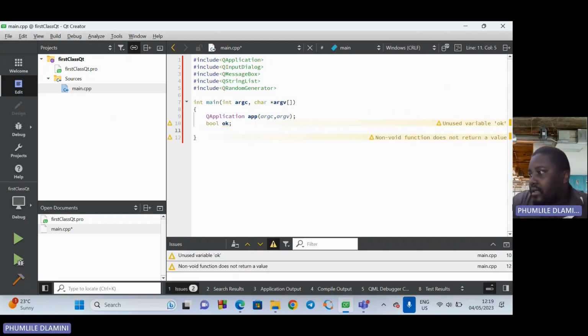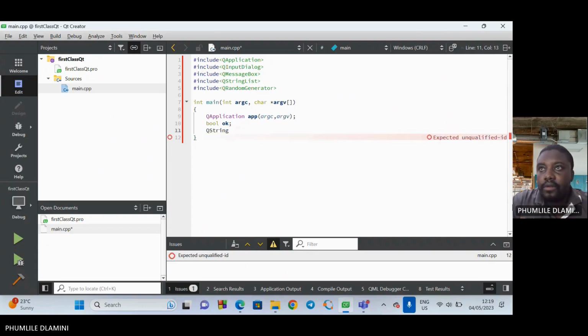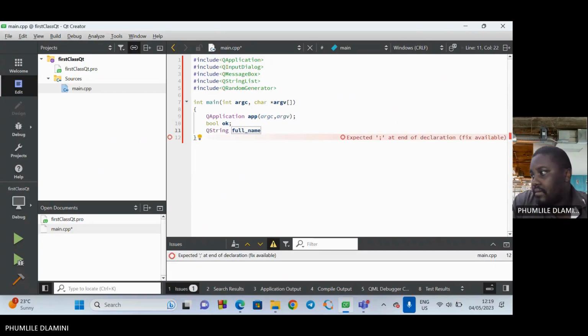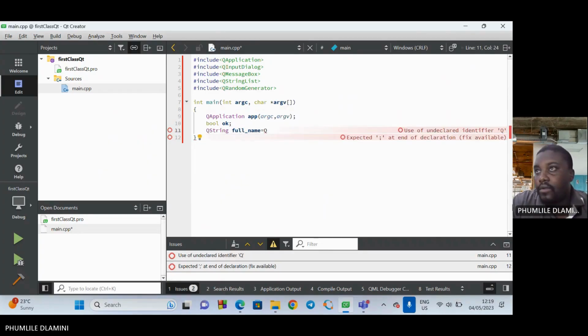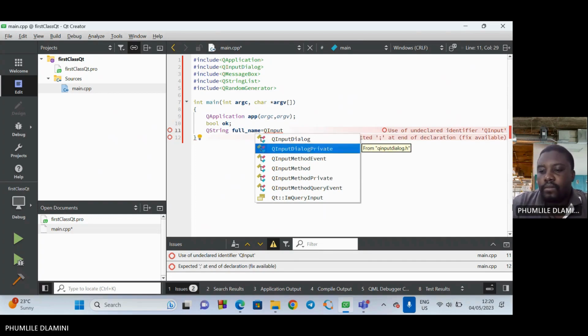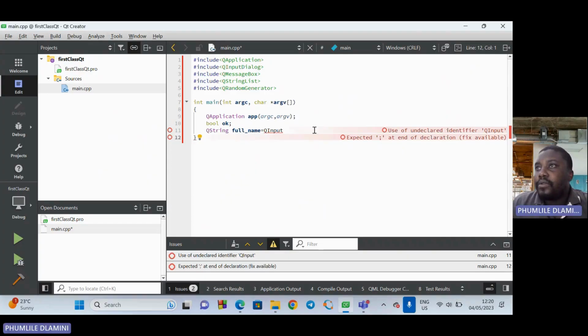Then we're going to define our QString. Our QString is going to be fullName. For the input dialog, I just want to write it, I don't want to write everything.